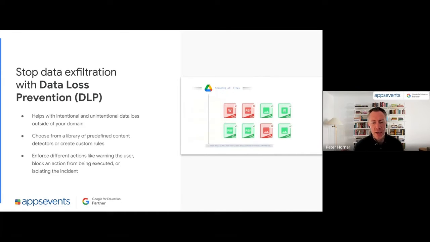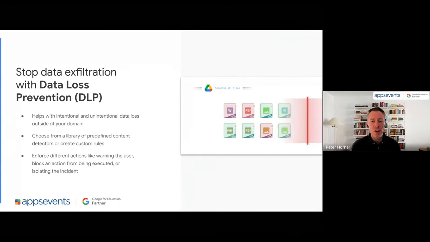Before we get started on this, actually, out of interest, just using the emoji reactions at the bottom of your screen, how many people are already utilizing data loss prevention on your domain? Okay, a couple so far. Okay, not too many. Okay, hopefully you'll find this useful. Okay, a couple more. Okay, a few more coming now. Oh, nice. Good to hear. There's some people already utilizing this.